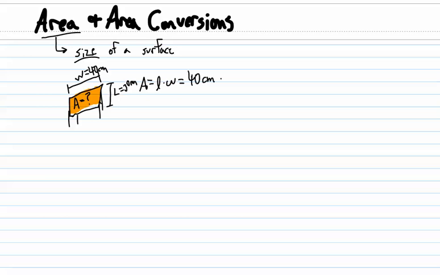I'm going to have 40 centimeters times 30 centimeters. 4 times 3 is 12. Stick on a couple of zeros. And my units, what are my units? I started off with centimeters, and when you multiply centimeters by centimeters, what you wind up with is square centimeters, or you could say centimeters squared. I don't really care how you say it, but that's our answer. Our area is 1,200 square centimeters for the surface of this desk. So that problem was really easy because we were just talking about a rectangularly shaped object, just length times width. Boom, you can get your area and you're done.